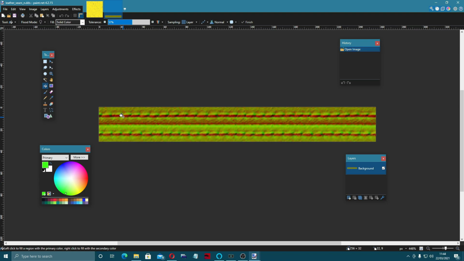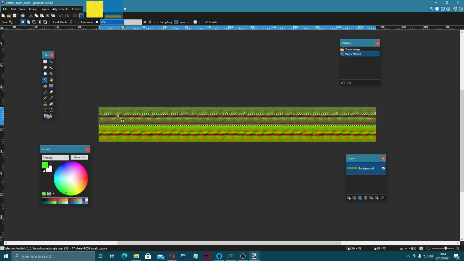So let's go to the magic wand tool, click on each one, bring the tolerance down, and into the paint bucket tool, purple. You can see that we can put a purple seam inside there.